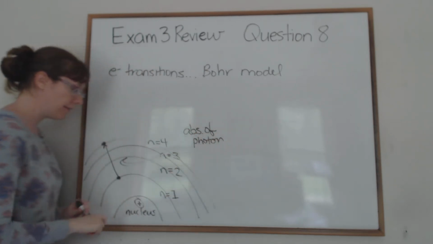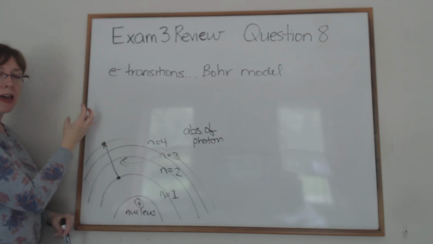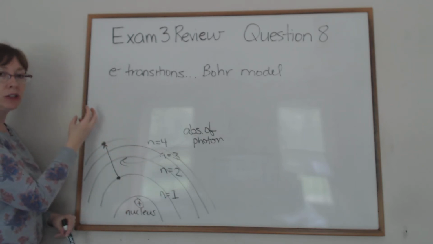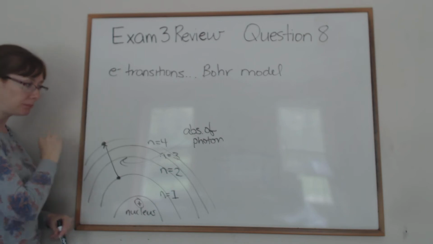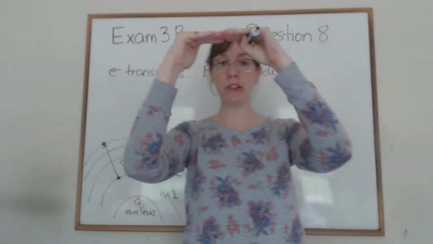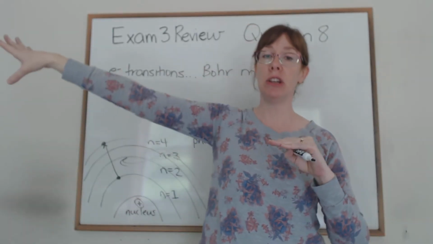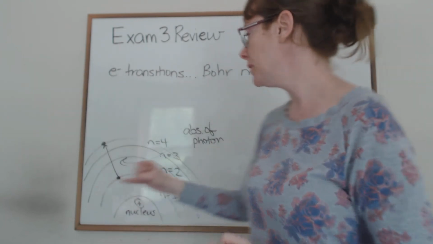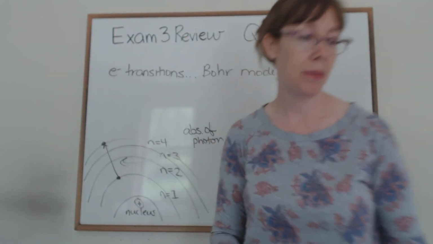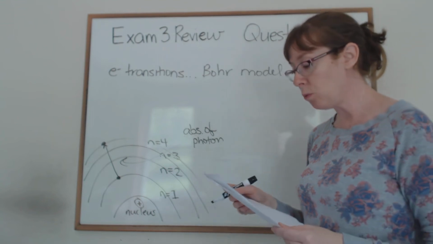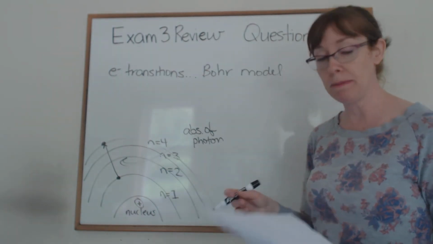A photon is going to have to come into that atom and essentially give that electron the energy to jump up. In contrast, when an electron falls back down, that's the emission of a photon. Okay, but absorption of a photon to push him uphill. That's the first part. What will the wavelength of that photon be?